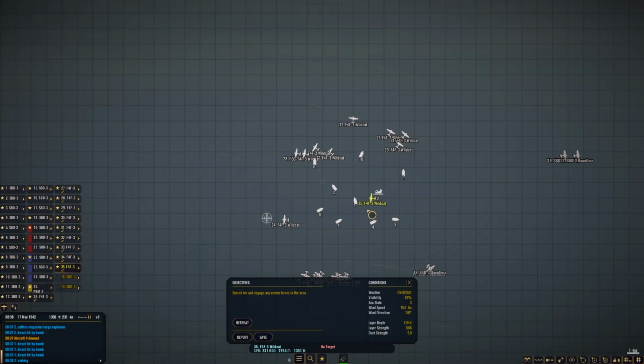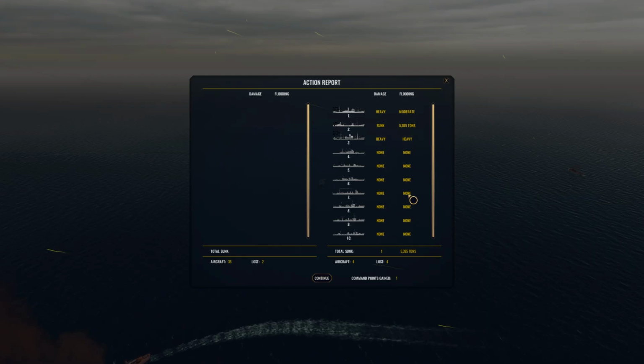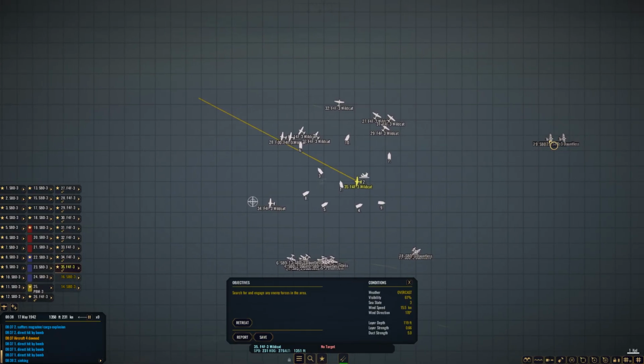Now let's get this Wildcat out of here. I'm not sure why it's circling. Let's just get him out of here. All right, let's take a look at the report. 1 heavy damage, number 2 sunk, number 3 heavy damage. So I'll send a Dauntless group against each one, and hopefully we can sink them, and then that will be it. But I'm going to wait until some of these other escorts clear the area first. We did shoot down all the roofs. They did come after our Dauntlesses, but we got them shot down.